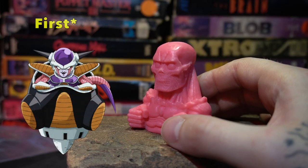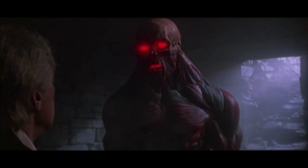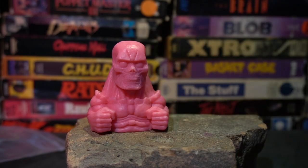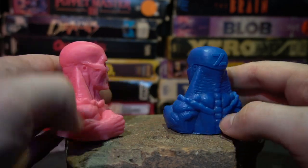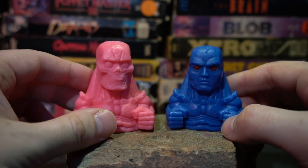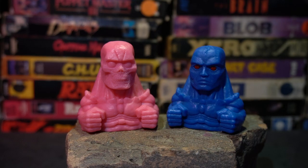This is Molasar's second form, and probably his more popular form — in the film he's got these glowing red eyes and light coming out of his mouth, and he looks super gnarly. Apparently Apocalypse from X-Men was inspired by this character from The Keep. Deadly Delivery, a couple weeks prior to this release, also did the final version when he has all of his skin, so it's pretty cool to look at them both together. On the back it has a Z for Zektron — each sculptor likes to mark their work on each figure in the series. This is actually one of the first times Deadly Delivery has gone back and reworked a head on a sculpt — kind of a first for the series.